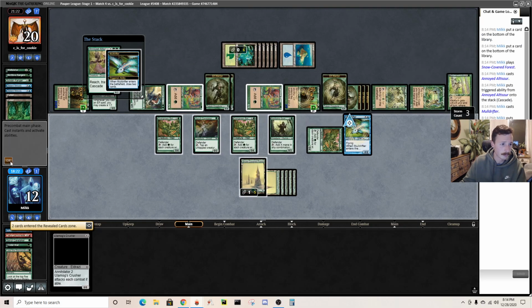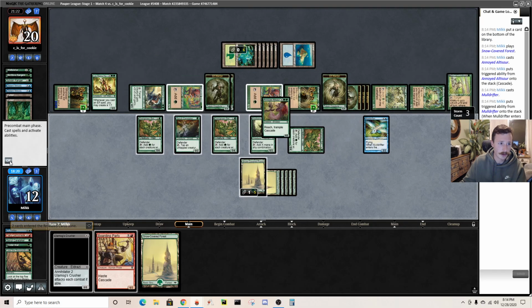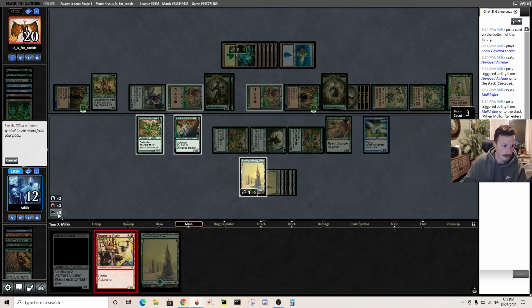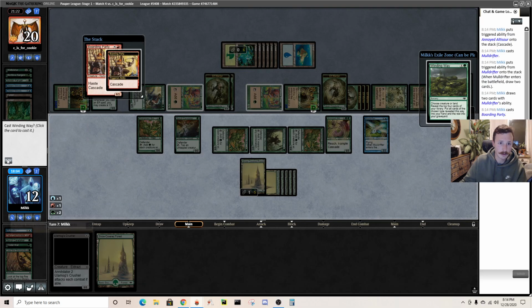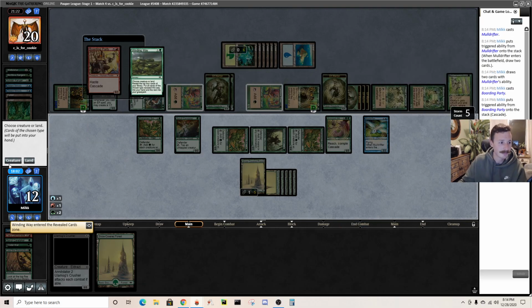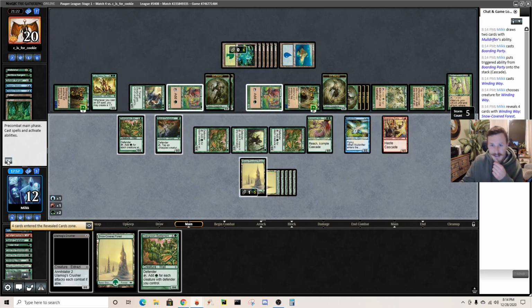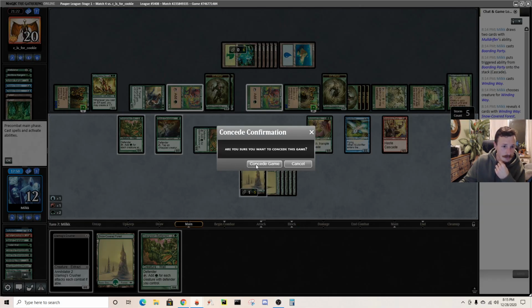Okay. Boarding party. Okay, staying alive. Boarding party into Winding Way, staying alive. Creature. Oh no, now we're dead. Now they can just use Wildheart Invoker. I'll just concede.